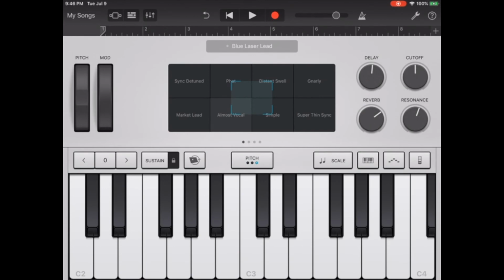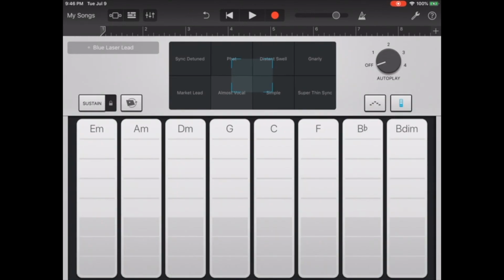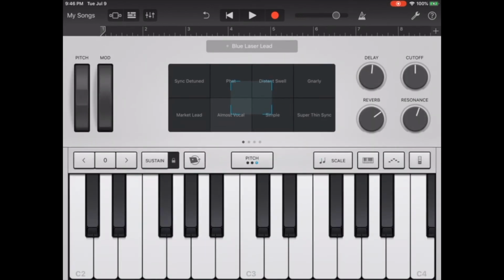Now this last thing is kind of cool. It's similar to what we had on the bass. We can play in different chords that way. But I'm going to take that off and just go back to the regular keyboard. And again, I have no idea, but for time's sake, I'm just going to hit record at the top, get the count in, and I'm just going to mess about a little bit, okay?